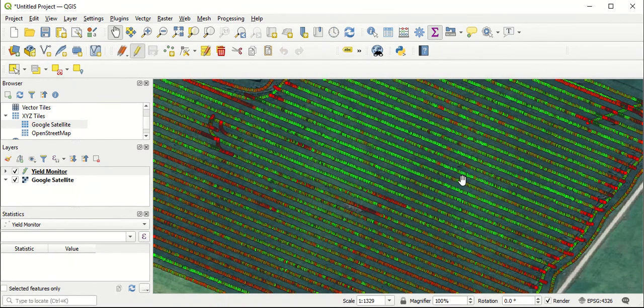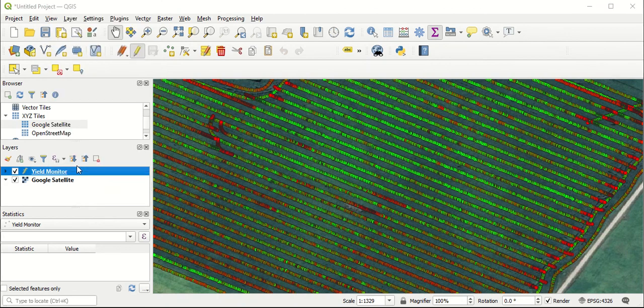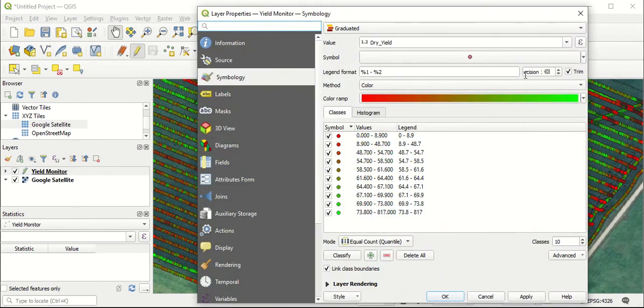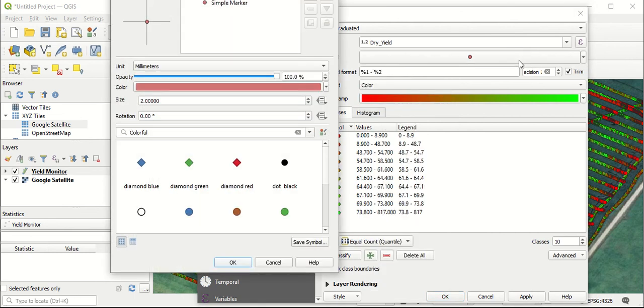Now, aside from changing the colors, there's one other option you can change which might improve visualization of points a little bit. I'm going to go back into the yield monitor layer, go to properties, and under symbols, change the size of our points. I can double click on the point, and underneath here I have size.